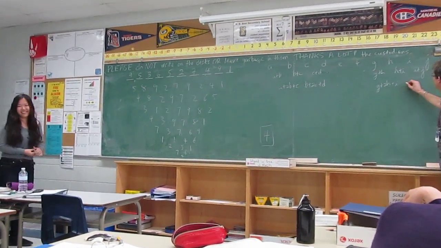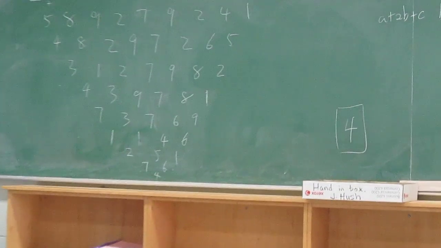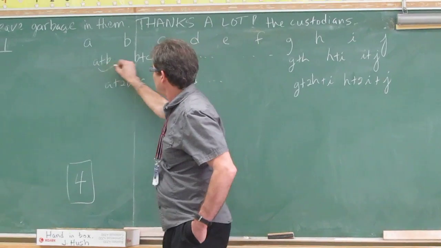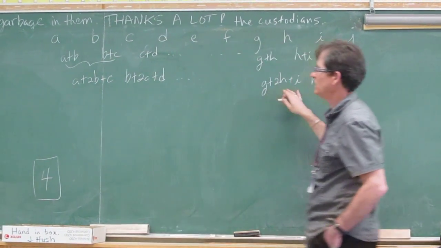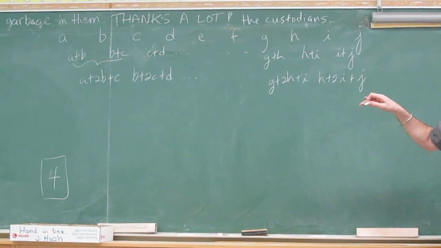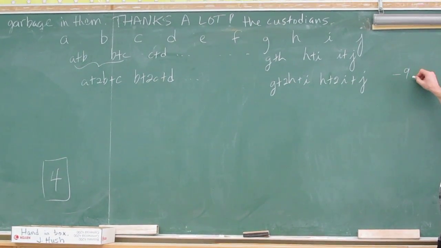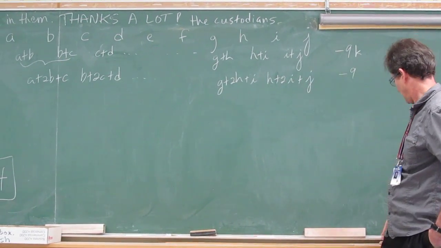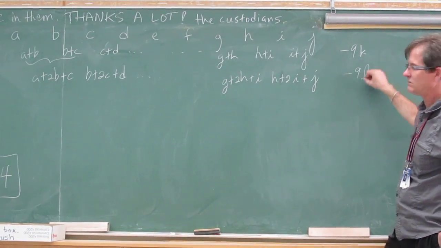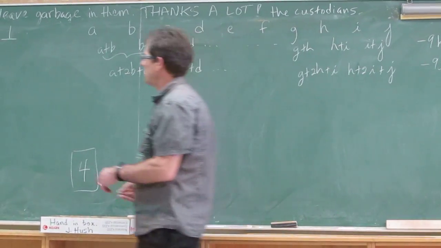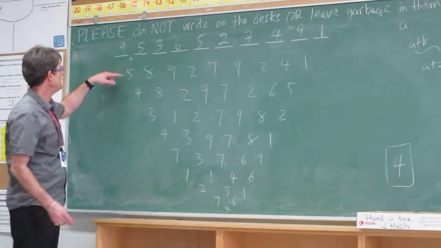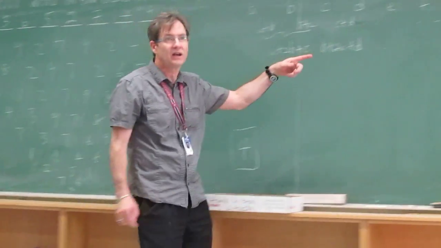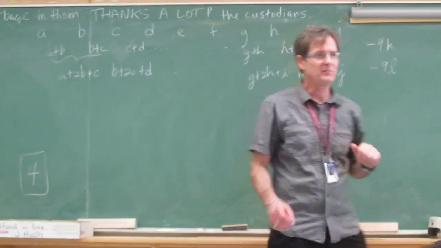Thank you Lindsay, have a seat. If you do it using letters, this is what you start off getting. For this one you get A plus 2B plus C and so on. It's starting to look like Pascal's triangle. Of course you have to subtract a certain number of 9's up here. I'll just say K times 9, and here you have to subtract a certain number of 9's. We'll say L times 9 because if any of these numbers were over 9, like this one was 14, Lindsay had to subtract 9. I don't know how many times you'd have to subtract 9 because I don't know what these letters are. But ignore that for the moment.